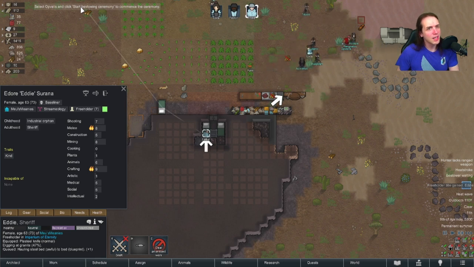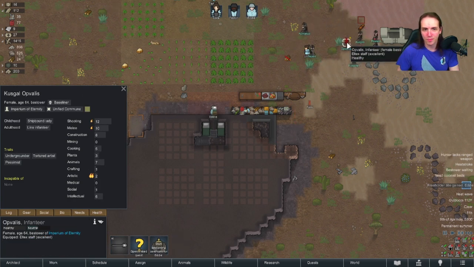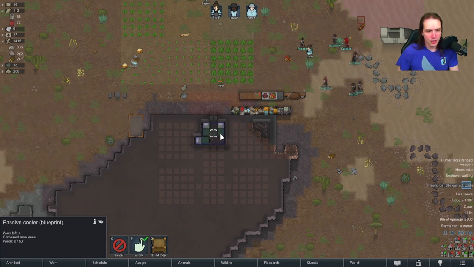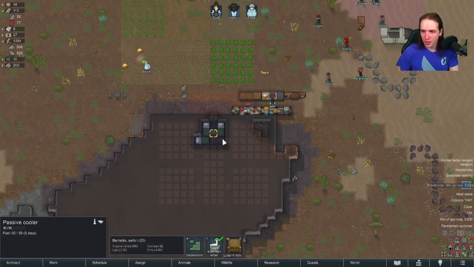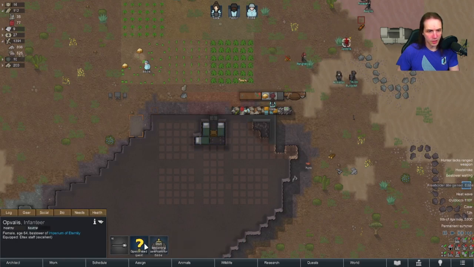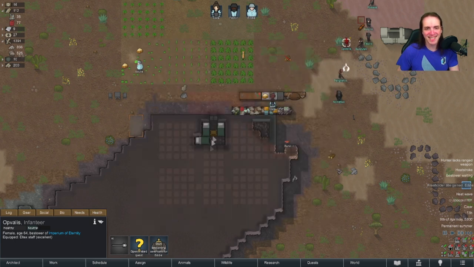Opfulus? Start the ceremony to begin the ceremony. Okay. I just had to wait for them to, like, I don't know, stretch their legs or something. So. First, get the cooler built. Then we can get the ceremony going. Alrighty. Yeah, falling much better. Okay. Opfulus, let's do this. Room impressiveness due to extreme temperature. Well, that's just ducky.